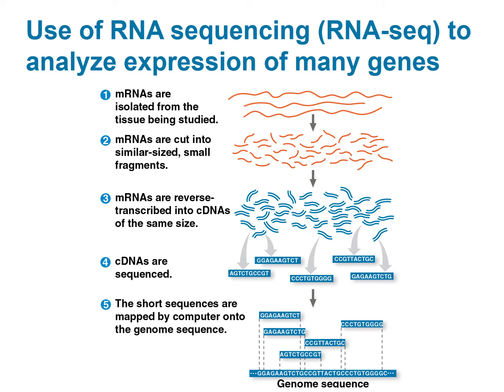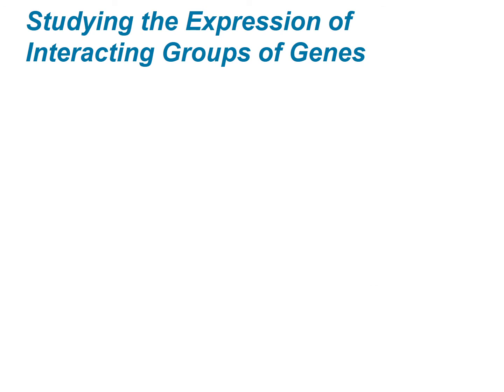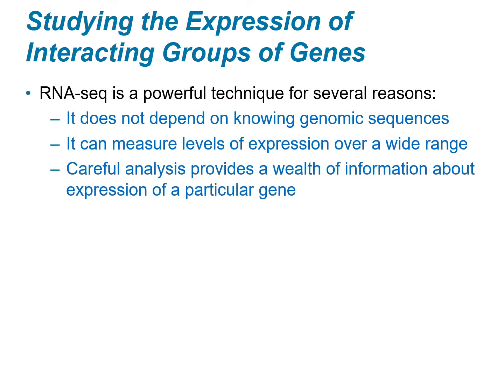There's another method that is very similar to this, discussed in chapter 21, which is our next chapter, which is going to show how you can study something like the soil, which is going to have many different organisms, and you can determine the DNA sequences of the organisms that are actually present in that soil sample. So we can study the expression of groups of genes that are actually interacting with one another. This method, RNA-seq or RNA sequencing, is a powerful method for many different reasons.